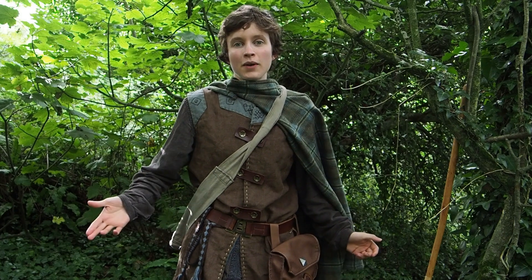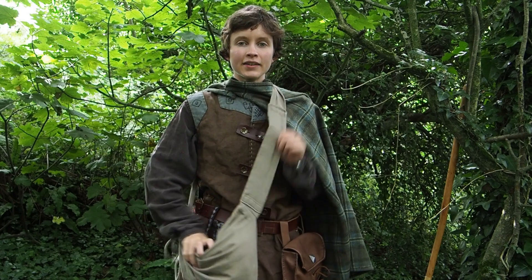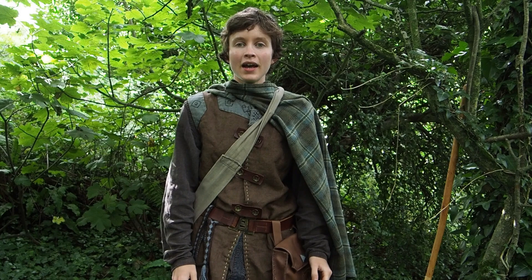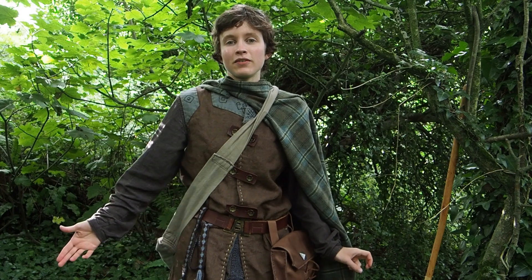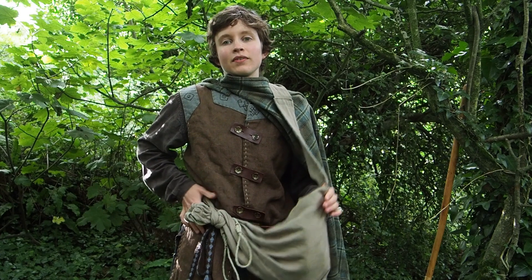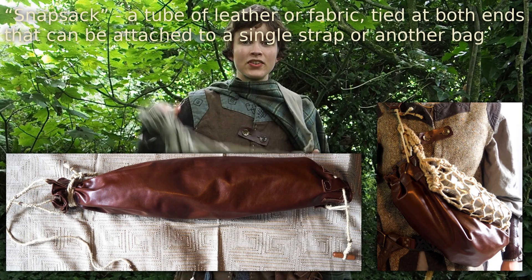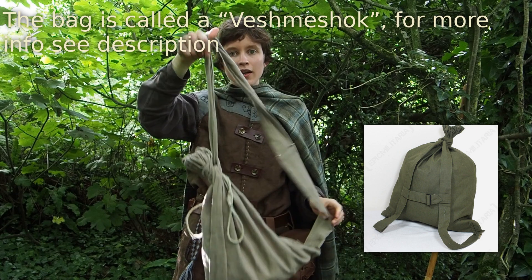I hope to do a follow-up video showing you how to make a similar bag. Essentially it's just a cloth sack, and the reason I use this one when I'm on holidays is because it folds up nice and flat in a suitcase so that I can bring it along with everything else. Now I know quite a lot of you have referred to it in the comments as a snap sack — it isn't technically what we call a snap sack over on the forum. I'll put a picture up of what we call a snap sack. This bag has a specific name and I can't remember that name — I'll put it up on the screen.